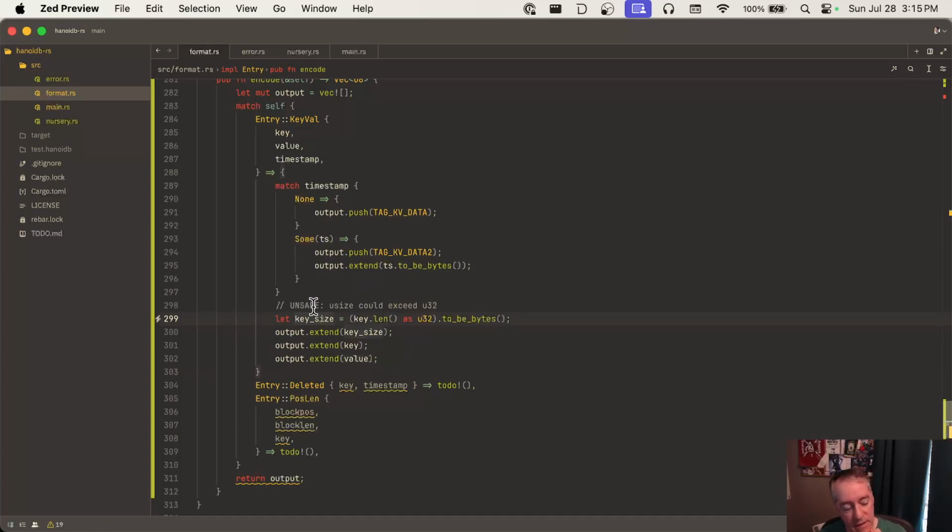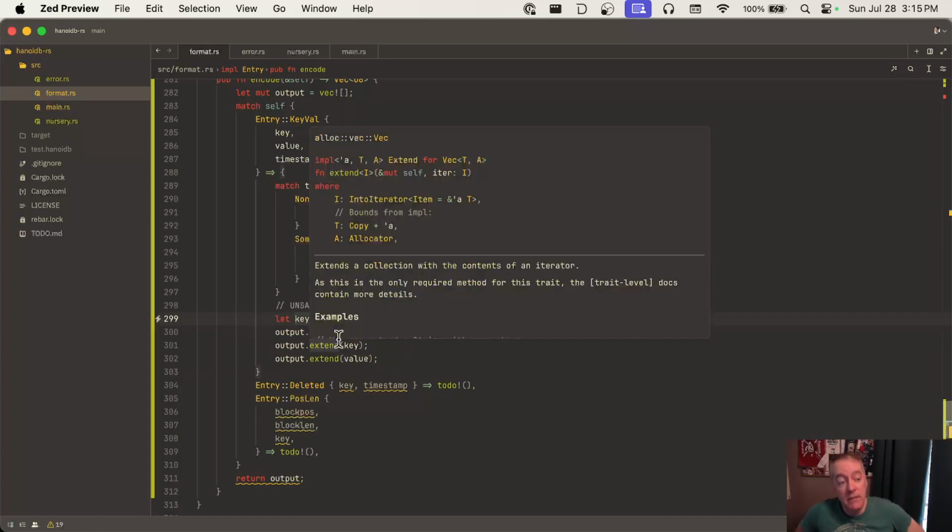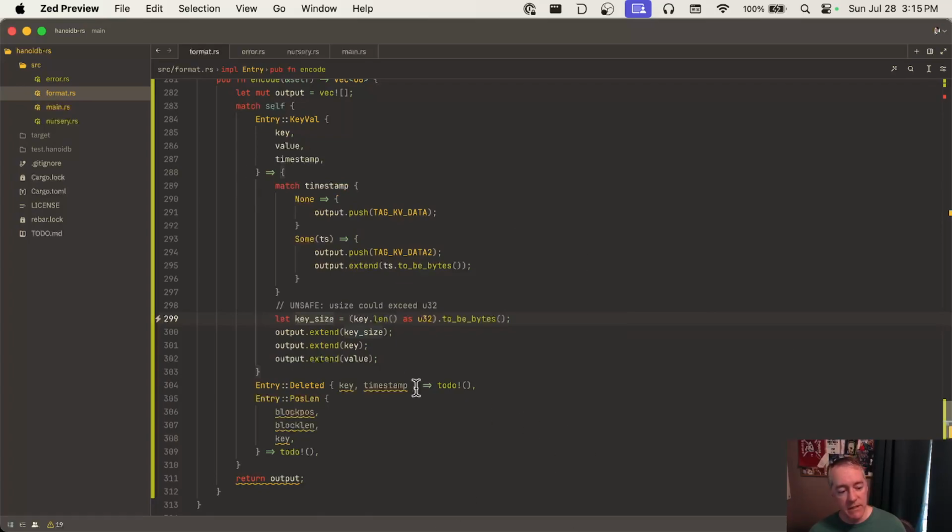Okay, so there's our key value entry. So now from our nursery, we'll need to handle these too, but from our nursery we could construct a key value entry with the correct stuff in it, and then write out the binary format, which can then be CRC32 checked and stuffed into the log. Not checked, but wrapped, right?